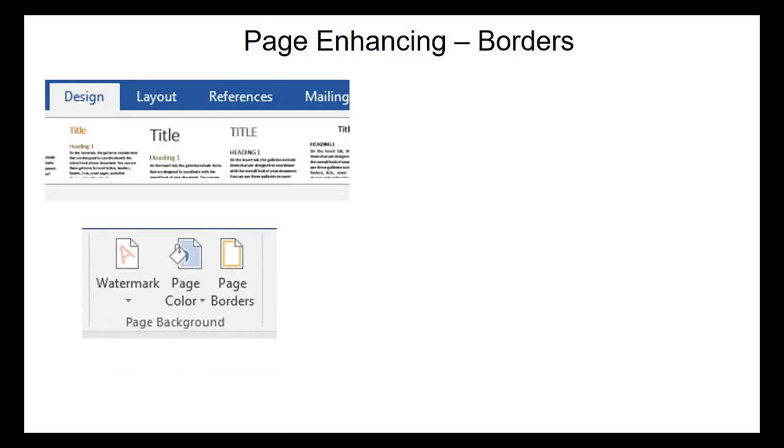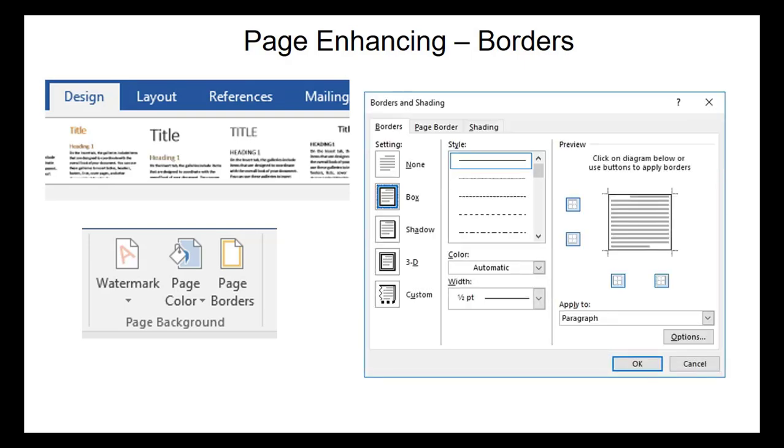You can see here's my page borders and the page background group. And once you do that, you can then click whatever option you want. You'll see that the Borders and Shading dialog box pops up, and I can select border styles. I can click what color I want the border to be. I can say what width I want that border to be, or what thickness I desire. And you can see we have a preview section over here that shows you what those changes are going to look like when they're applied.